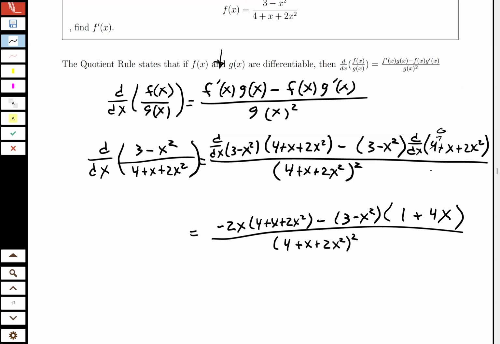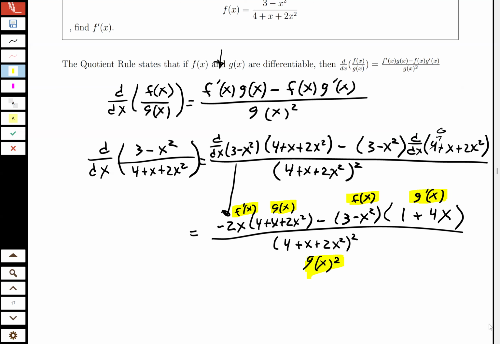So I've taken the derivative of f, I multiplied it by g, and I've taken my starting function and left it alone, and I multiplied that by the denominator derivative, that g prime of x. And this is all over that g of x quantity squared in the denominator. So that's where each of these pieces are coming from.